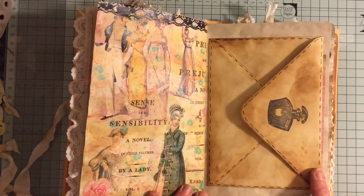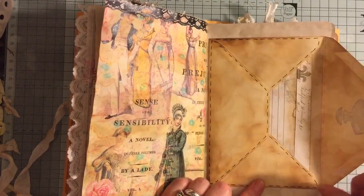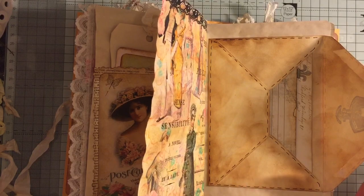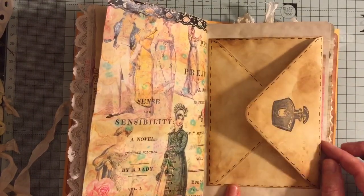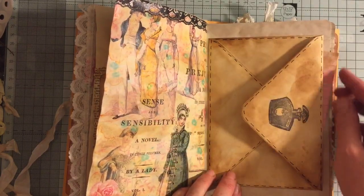This envelope I didn't coffee dye because I'm finding this type of envelope, when I coffee dye it, it always tears here and here. Don't know why. Not all the envelopes that I've got do that, but this brand does. So I just inked it up, done some full stitching, a little bit of stamping, and then behind here, I've got a journal card which has been inked up.